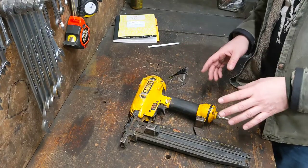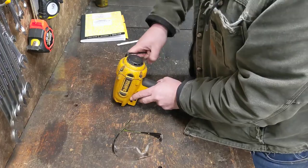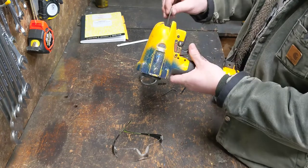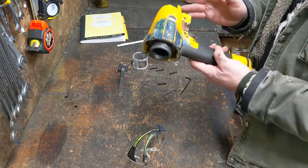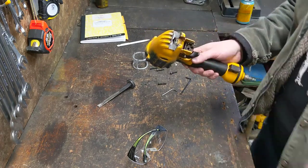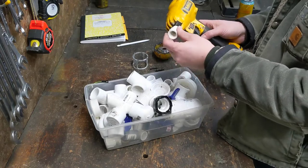Let's take this thing apart and see what makes it go. There's the piston that goes out, and there goes the piston head. Honestly, this looks really easy to modify. If I just leave the piston out, use that as my air chamber, and then maybe drill this out a little more so that I can adapt in a PVC fitting, then I can just put in whatever PVC barrel I want onto this thing.